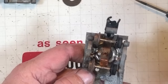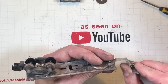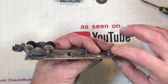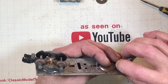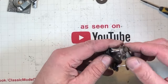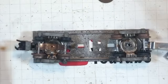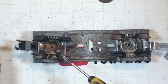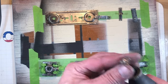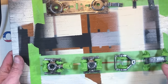We're gonna wire wheel this frame, prep it, get it ready for sanding. This goes out, this is the drawbar for the locomotive. And you can see that it's all buggered up. Straighten this out with needle nose pliers. Tighten up this rivet here some, just by giving it a little squeeze. These trucks. See how it came off there? It's like an HO. The conductive wheels on this side, conductive wheels on this side. Well, after prepping everything up with this old thing right here, I need to buy a new wheel, it looks like. They don't last very long. Got all the pickup wheels taped off.